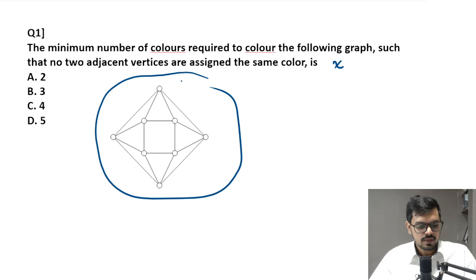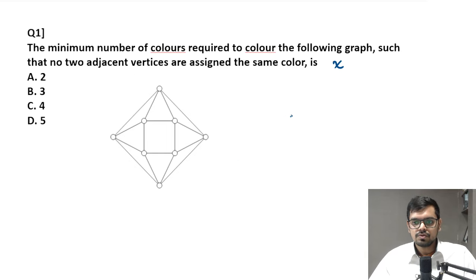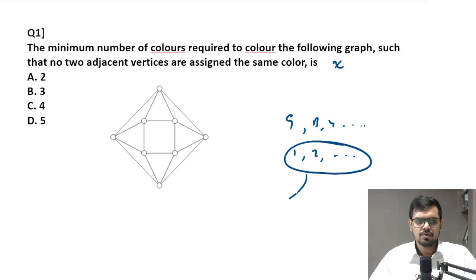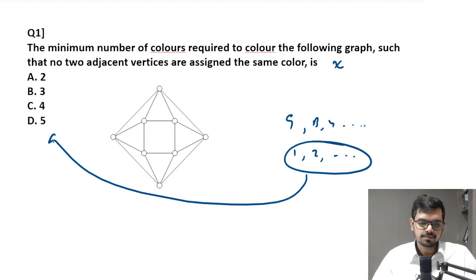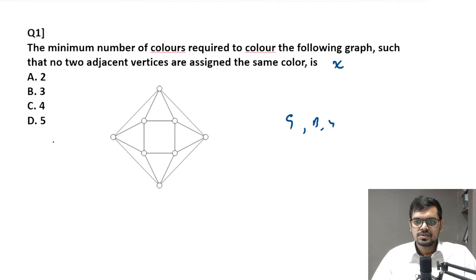How to do? Either you can use the colors green, blue, yellow, and so on, or you can use the numbers 1, 2, 3. This is very effective to get the answer at the end. So I am going to use numbers. If I number this node as 1, which is like coloring this vertex with 1, then the adjacent vertices cannot be 1.